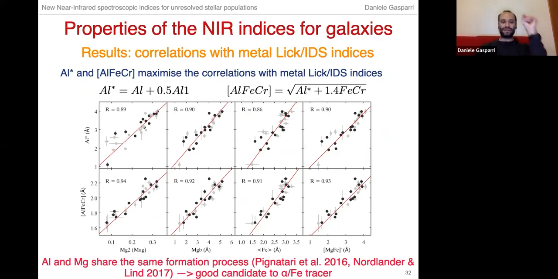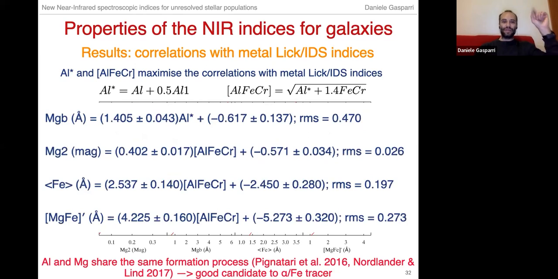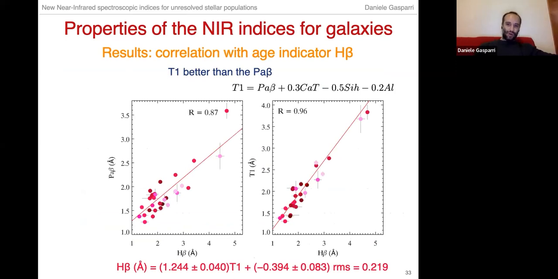For example, the aluminum index, Al star index, is very sensitive to magnesium. So the aluminum star index in the near infrared is the alter ego of the magnesium indices in the optical part, very sensitive to alpha enhancement. While the composite index alpha, you can see the definition here, is very sensitive to the composite index MgFe. This composite index is used as a metallicity indicator. Here you have the calibration between the optical indices and the near infrared indices. So this is the potential metallicity indicator.